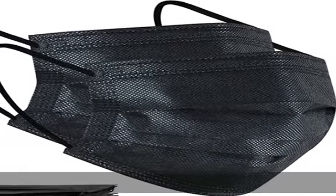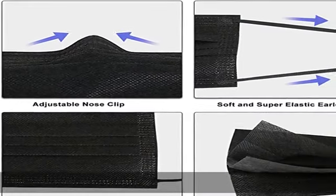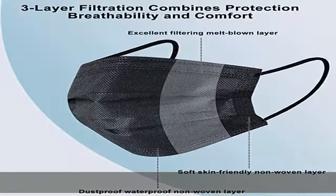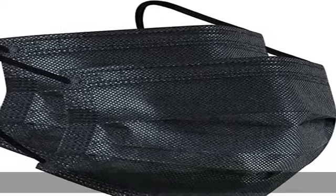About this item: 68% non-woven, 32% melt blown, made in the USA and imported. Made of high-quality non-woven material, the protective disposable masks are skin-friendly with a stronger filtering effect and more breathable. Comfortable design — the extra soft elastic ear loops eliminate pressure to the ears for maximum comfort.